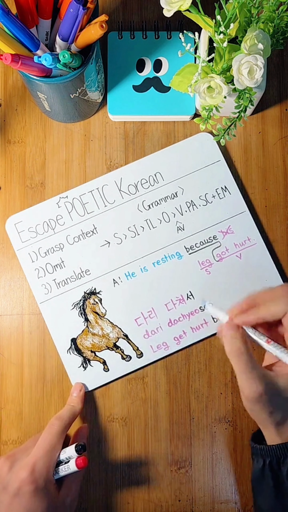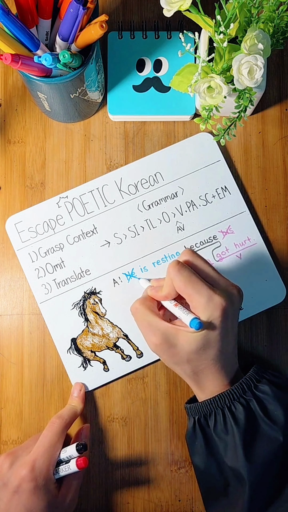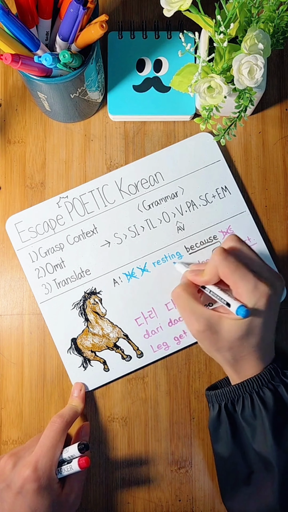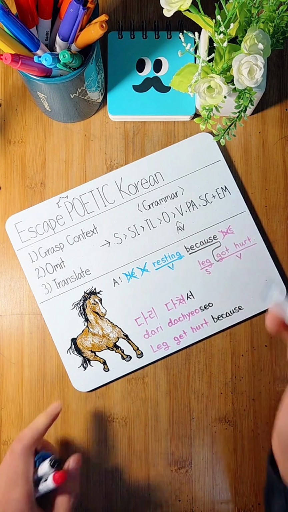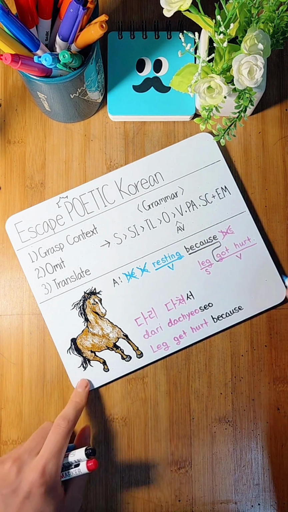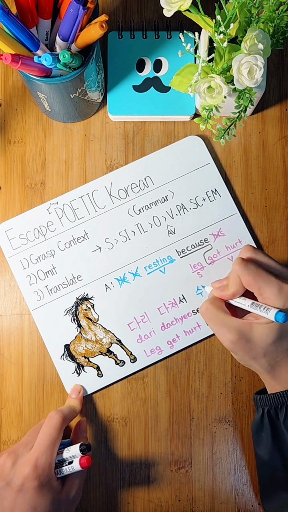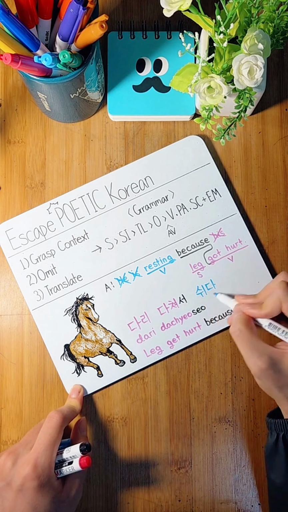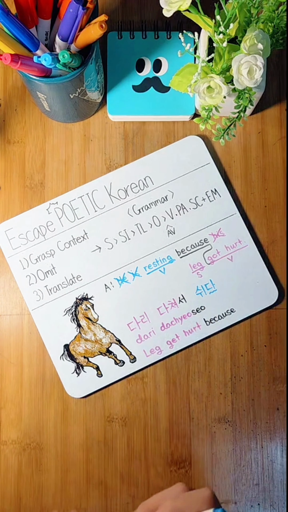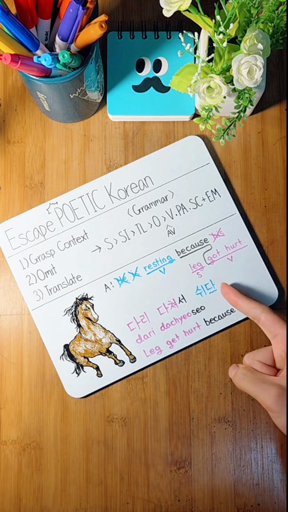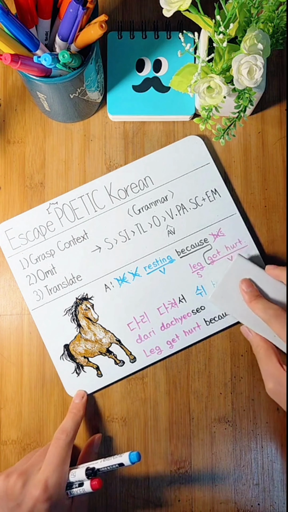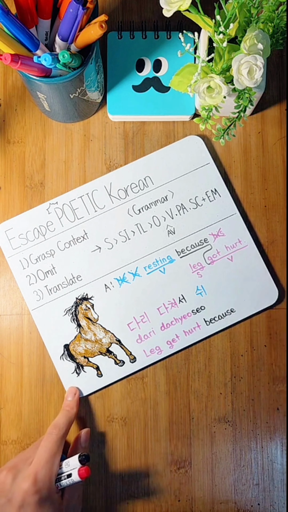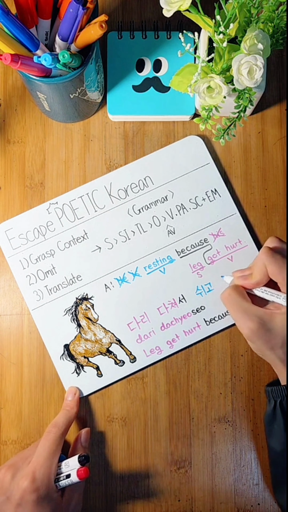So that's why no past tense. And then let's move on to the blue sentence. No he, of course, we're talking about the horse. And then no is, am, was, were, are. And then, yes, verb resting. So, of course, the display form of the verb rest is 쉬다, but I don't want its display form. I don't want the ta ending. This time, let's give it ing as a way of indicating present participle, that something is ongoing right now. So 쉬고 있어요.